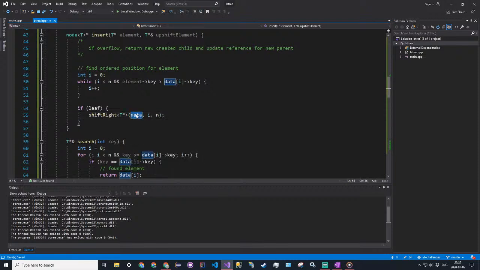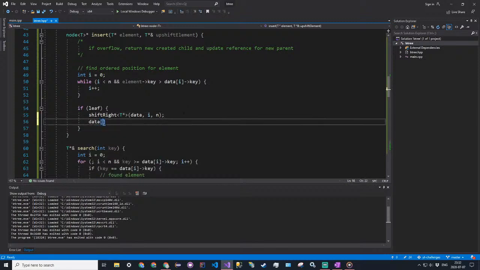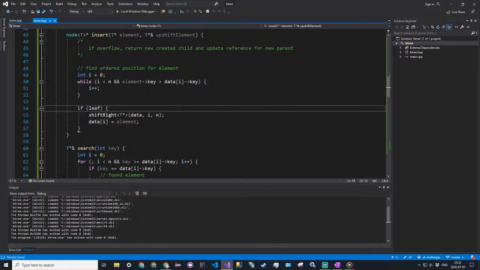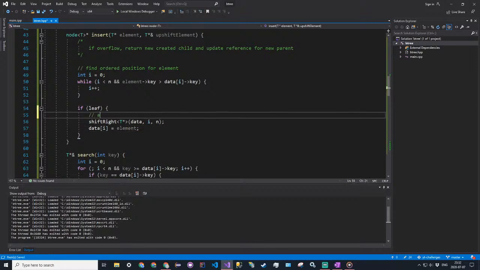So data is the array, i is the index at which we want to shift right because we want to create space for it, and n is the current size, and it will be incremented. And then we're going to say data at i is equal to element. So now that we have space, we're going to assign it. Allocate space and assign.